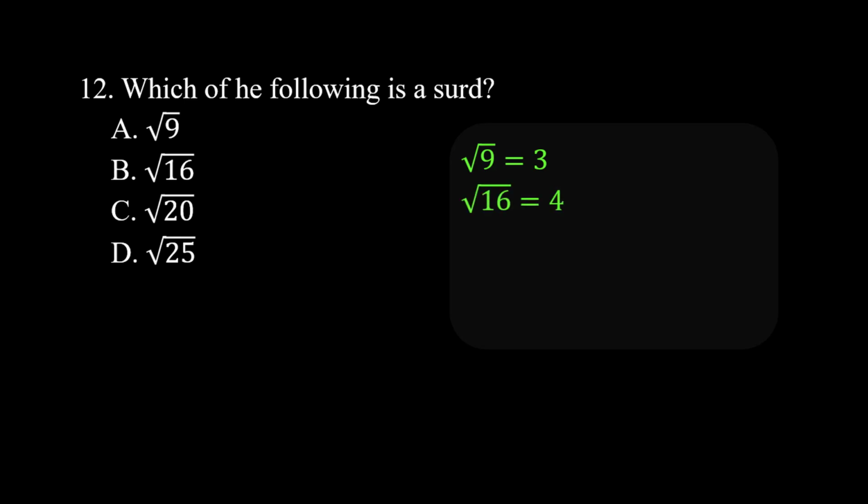Now the square root of 16 gives us 4, and then the square root of 20 gives us the square root of 4 times 5. Now the square root of 4 is 2, so that simplifies the expression to 2 root 5 as the square root of 20. And then option D, the square root of 25 is simply 5. So it is very obvious that among the 4, the answer is simply the square root of 20. Thus, the right option is going to be option C, as shown on the screen.